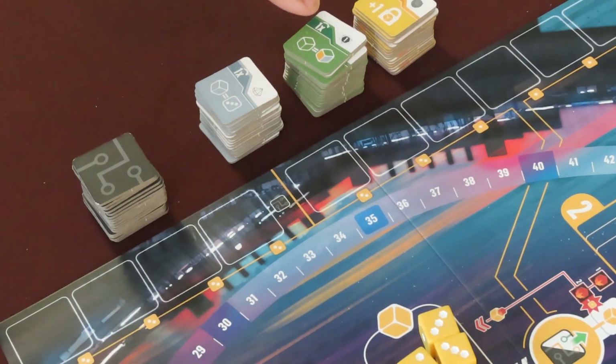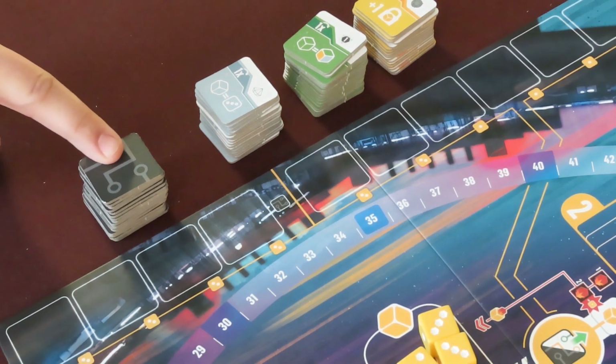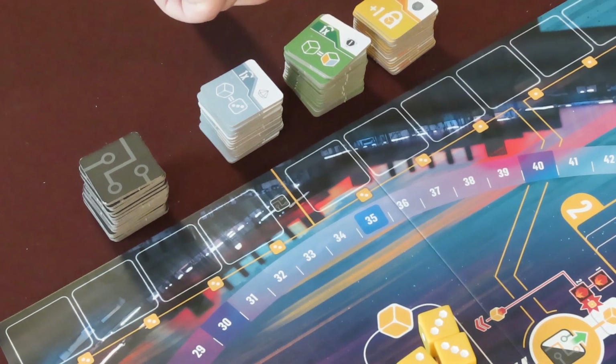Take all the square technology tiles and sort them by color, orange, gray, and green. The black-backed ones are advanced technology tiles. Create 3 stacks of the orange, gray, and green ones by the game board here. You should have them facing the same way. The face-up side should be the boost side, displaying a 1x.